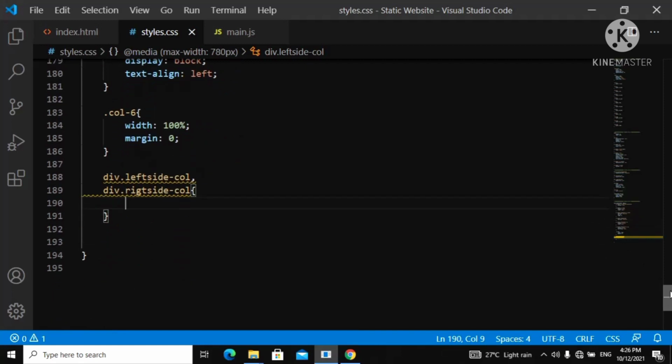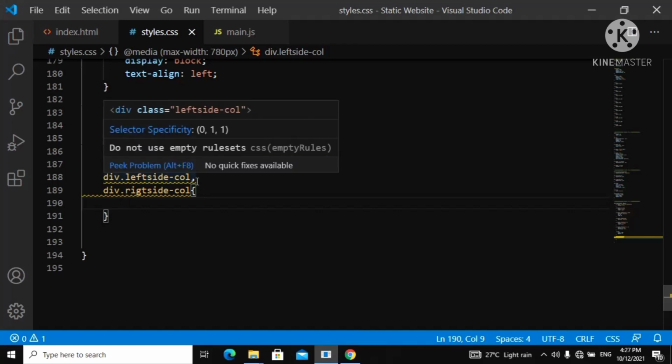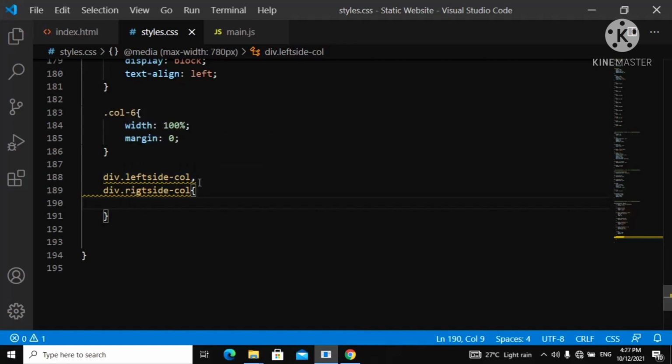Now what this is simply telling the browser is that we want to style the left side column and the right side column all together. So you can actually style two elements like this by using a comma. By putting a comma and then you hit your space, you can actually style two elements. Just make sure you put your comma here. So what we want to be styling here, since we gave this a margin left of 15% and a margin left of 30%, we need to override this inside of our mobile view.